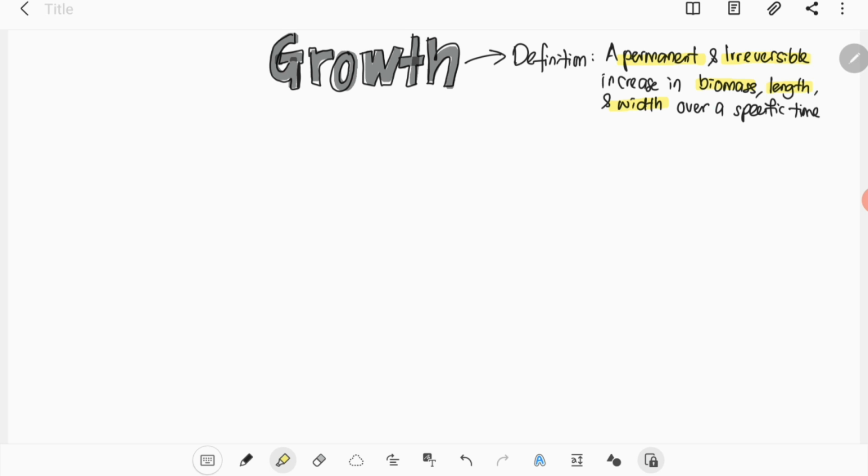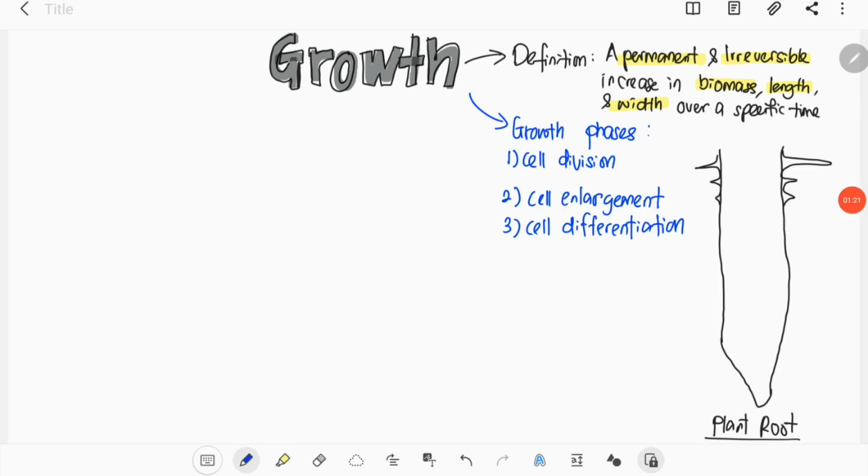So maksudnya, kalau kita nak consider organism tu sudah undergo growth, dia punya change tu mestilah permanent, mesti selama-lamanya. For example, berat dia bertambah tapi dia takkan berkurang. So baru kita consider increase in weight ataupun biomass itu sebagai dia punya growth. Ataupun pokok tu semakin tinggi, iaitu increase in their length. So maksudnya increase in length itu considered as a growth.